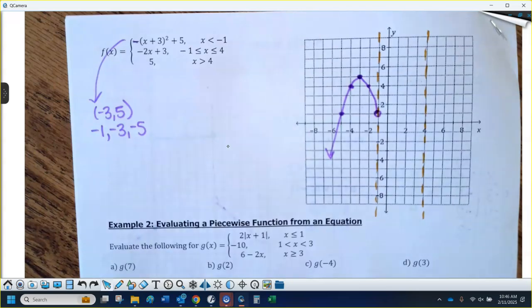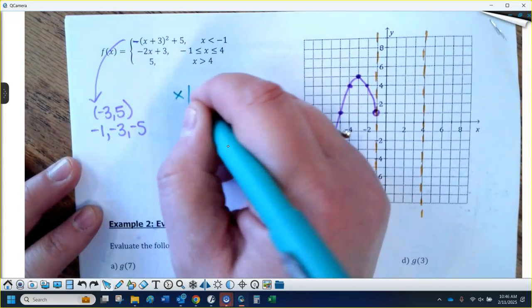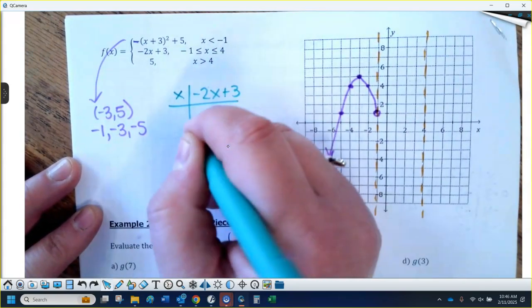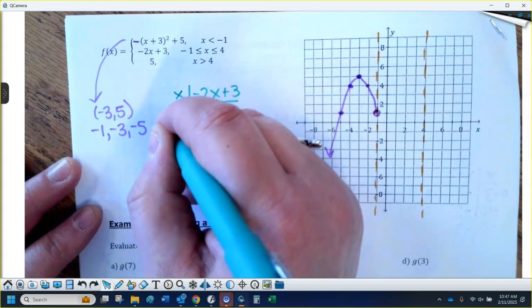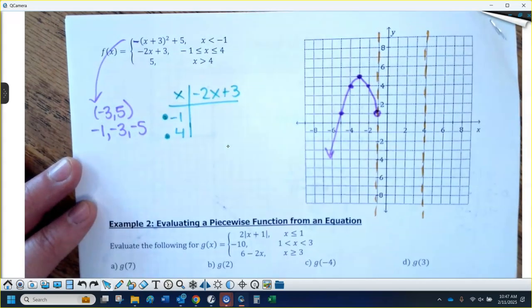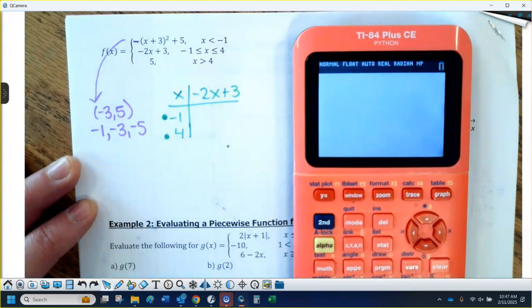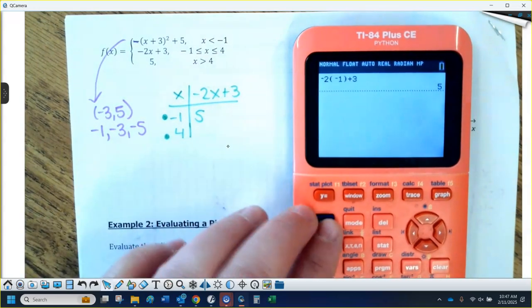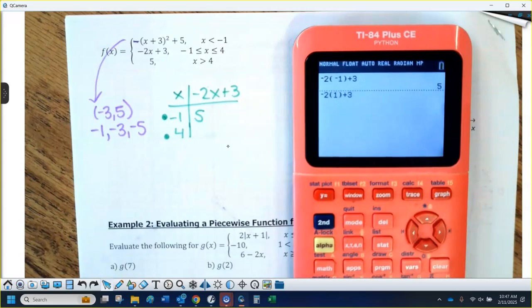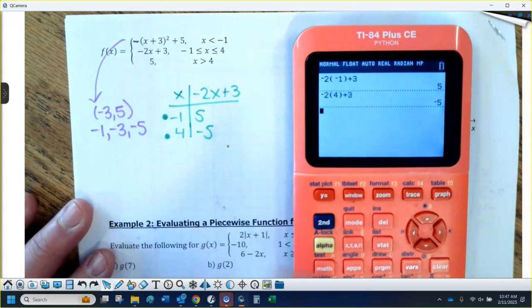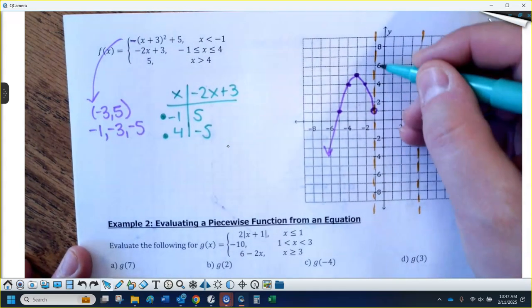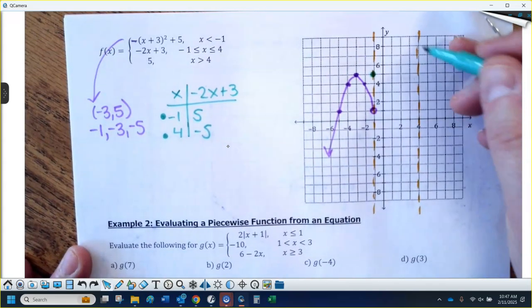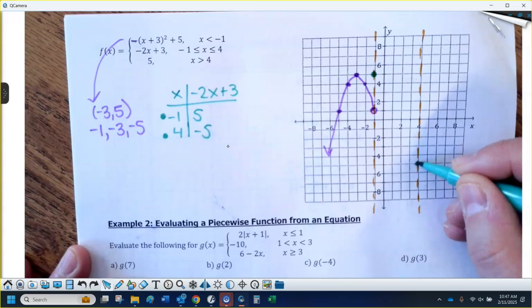The second piece, I would go ahead and use a little table because it's just a line. You've got -2x plus 3. This will just be connect the dots because that's just a line, mx plus b, between -1 and 4. Both of those would be closed circles there. So just plug them in. If I did -2 times -1 plus 3, this is 5. And then if I plug in 4, this is -5. So between these two vertical bars, at -1, I am at +5 with a closed circle. And all the way over at the 4, we're at -5, also with a closed circle.